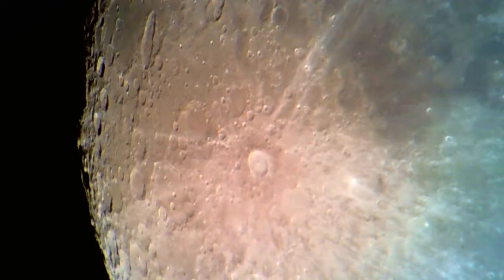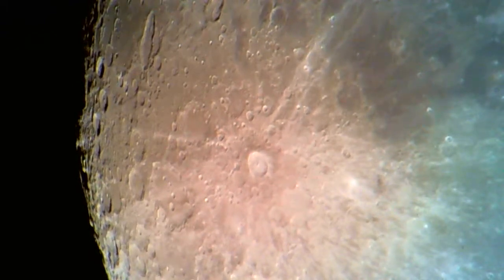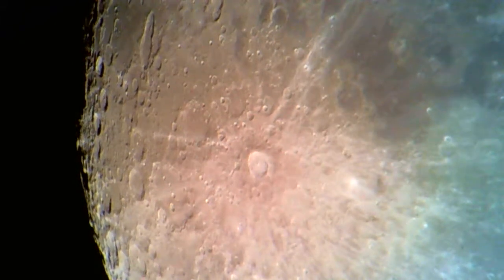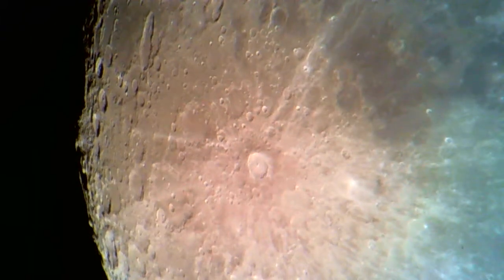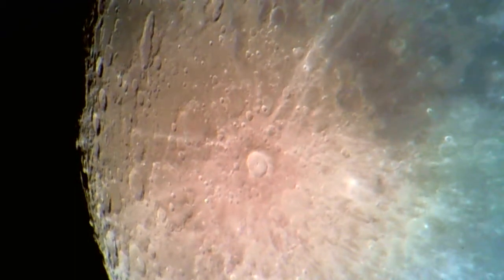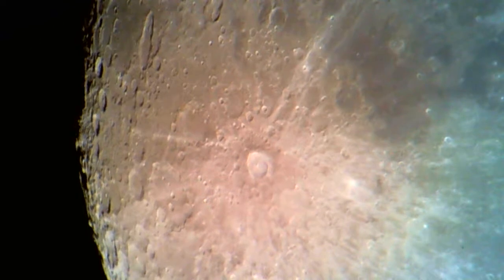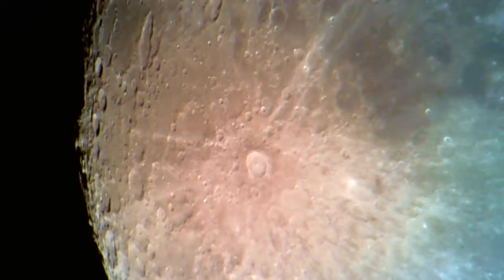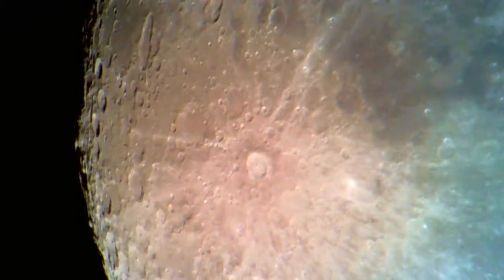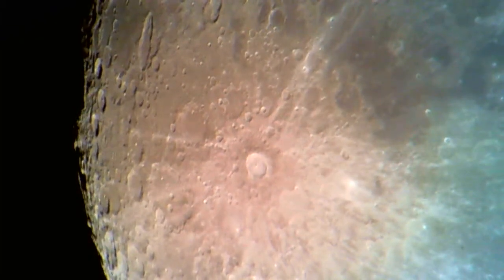We've got a beautiful moon tonight, 3 days from full, and we're coming along a terminator that we rarely get to see. It's only visible for a couple days just before full moon. Right now, as I say, we're 3 days away from full moon. Once we hit full moon, we lose these beautiful objects. They're lost in the high sun angle, and they don't come back again until the moon is in its last quarter phase, going to crescent phase, which is very early in the morning, like 2:30, 3, 4 o'clock in the morning.